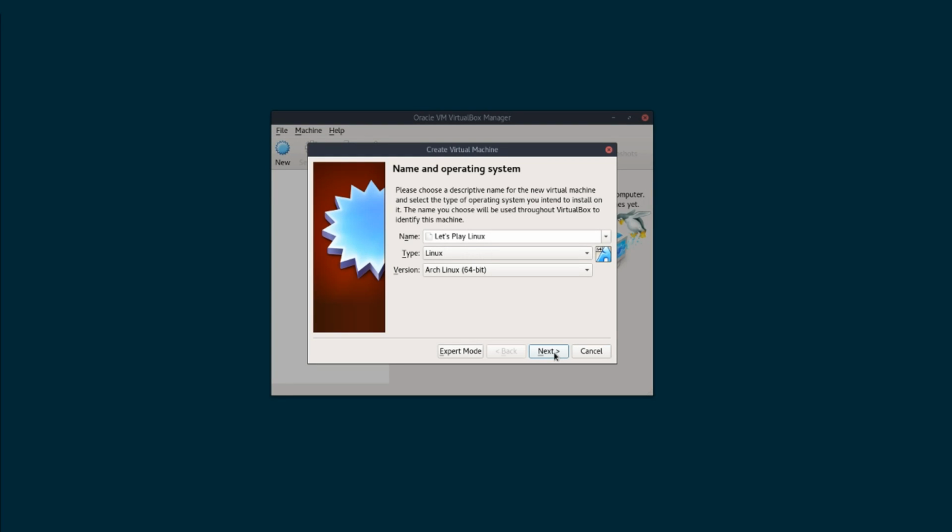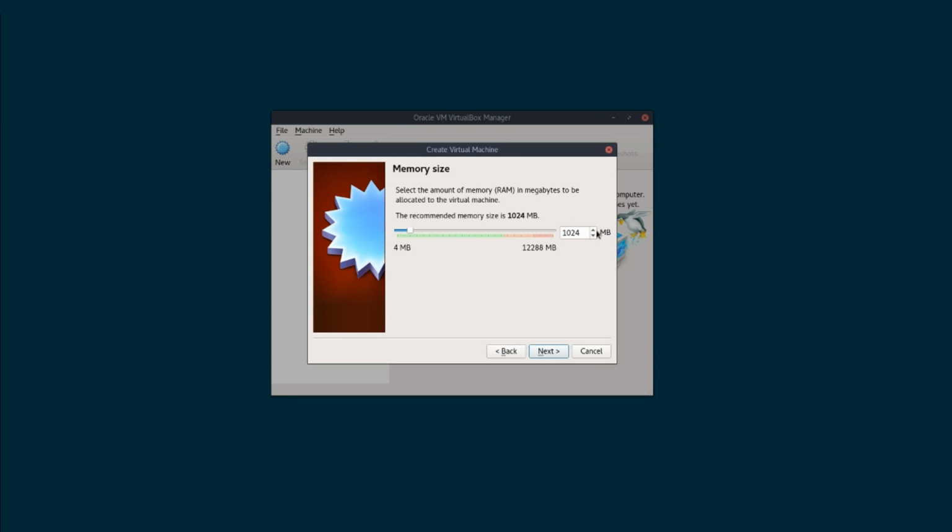However, there will be slightly different commands. Things will be slightly different. So I will go next here. I'm going to give it 4096 megabytes of RAM, which is about 4 gigabytes. It actually may be exactly 4 gigabytes now that I think about it, because I have about 12 gigabytes of RAM, and so I don't want to deprive it of RAM, and I've got RAM to spare.